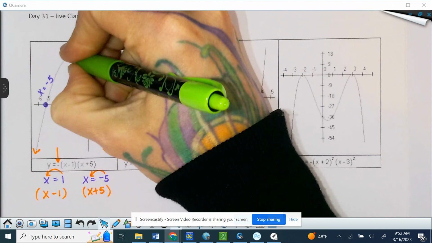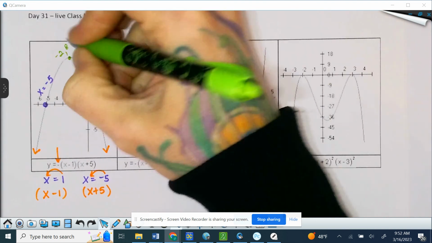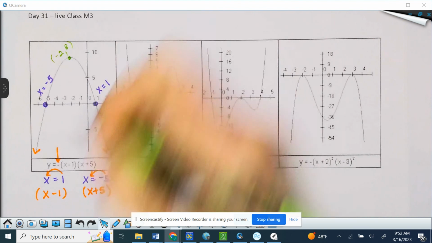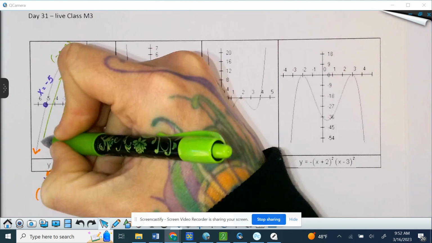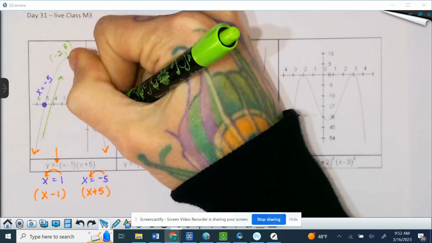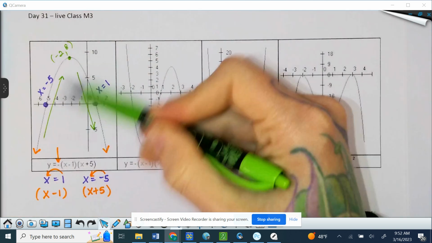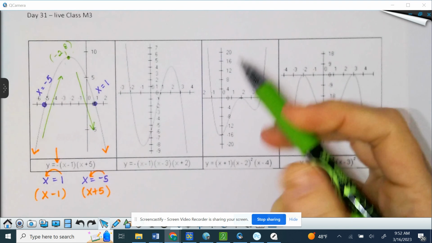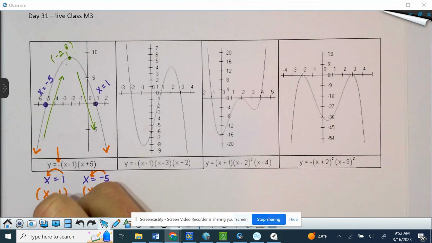This is -2. We're going to call it 8. It's not a good one. Good point up here. If we're talking about increase and decrease, so increase is going up from left to right, decrease is going down. This has two directional changes, so I know that this finished equation is going to be to the second power. So increase, decrease, it's going to be the second power. So since it is to the second power, that means I know I have two solutions for sure.